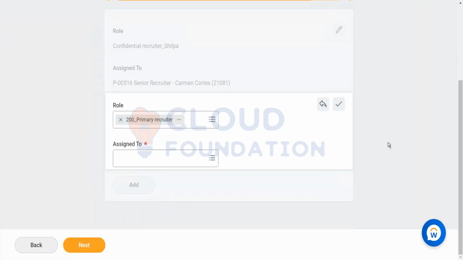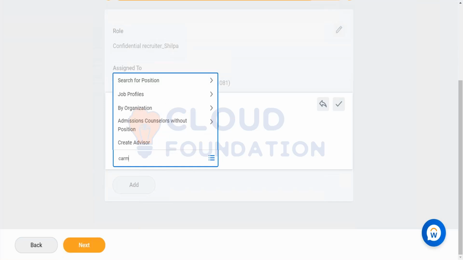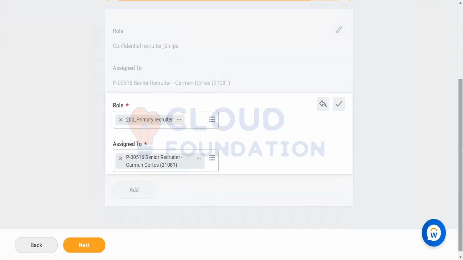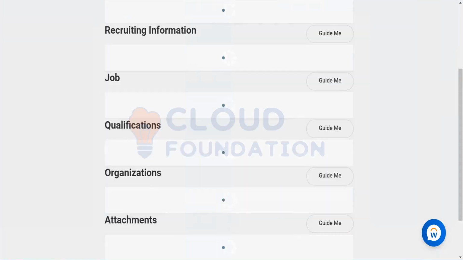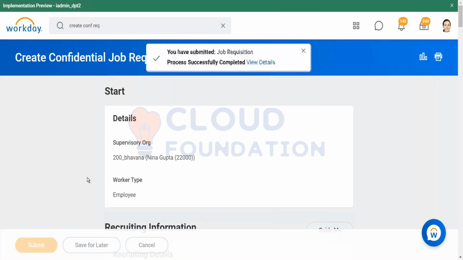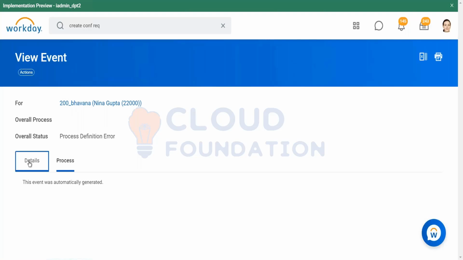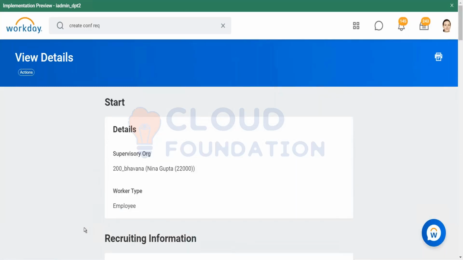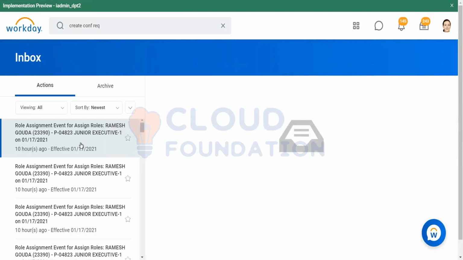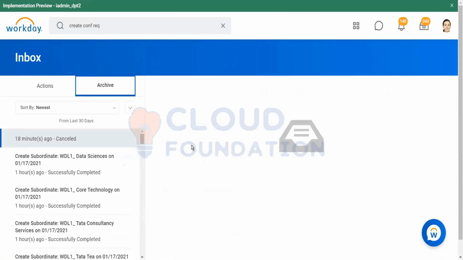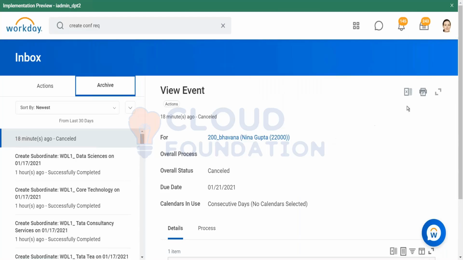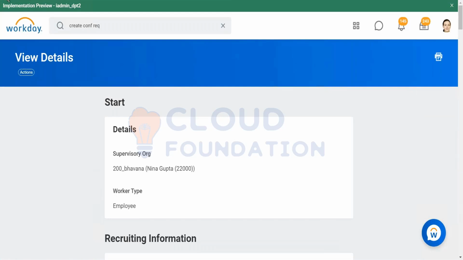Okay, I will take this one. This is great. Yeah, even I was getting the same error, process definition error.